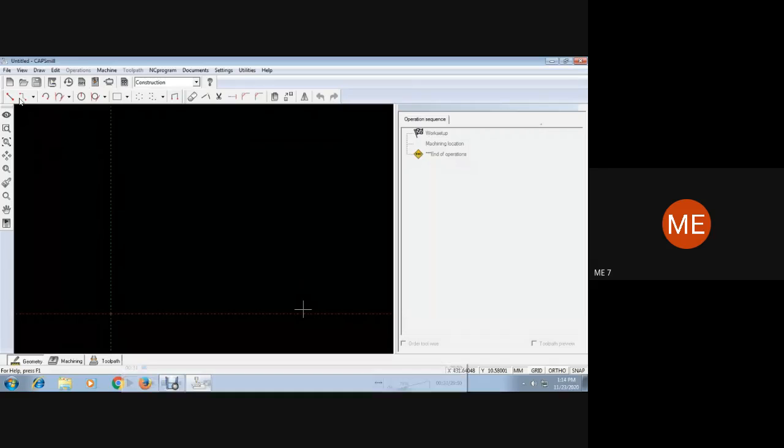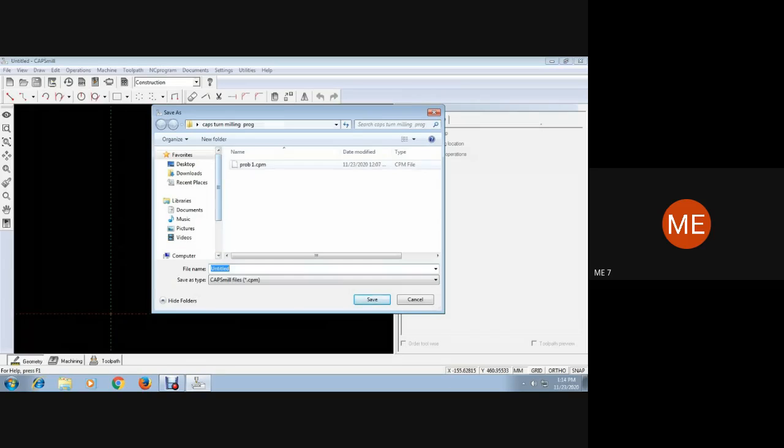Below that, we have the drawing tools to draw a line or multiple lines, arcs of different types, circles, and other things. At the bottom of the screen, we have three tabs: geometry, machining, and tool path, same as Capstone. In geometry we'll be drawing the geometry.